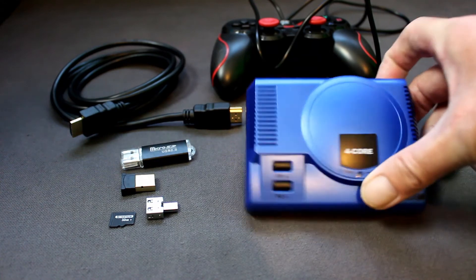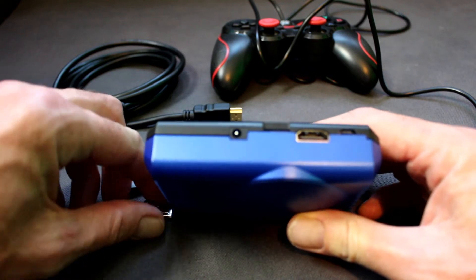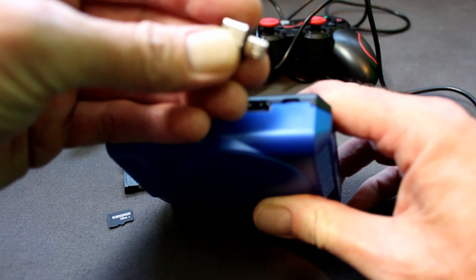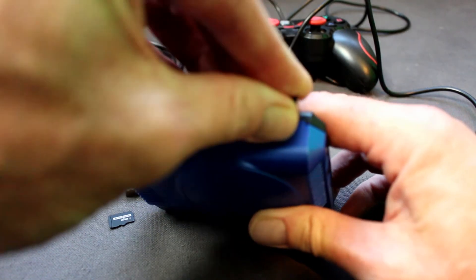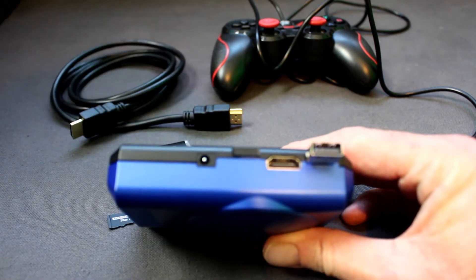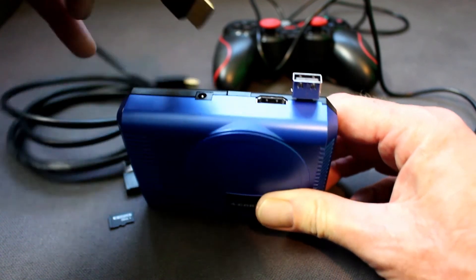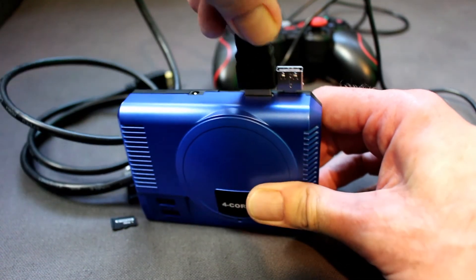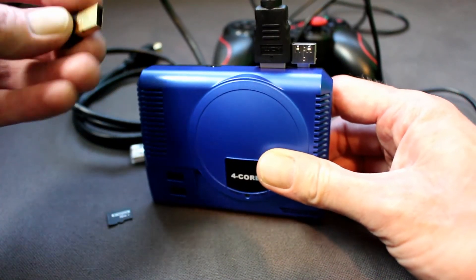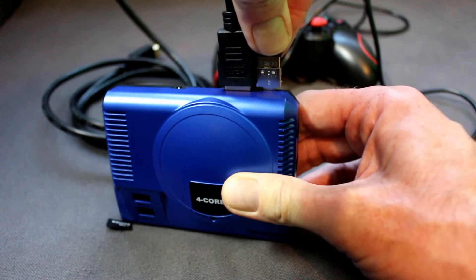So let's put these in. Now this is how I suggest you do it. If you have the USB adapter, we'll start with that first because this is very close to the HDMI. So we'll put that in and then we'll install the HDMI lead. And then next we'll put in the Bluetooth dongle. This is just so that you don't break the Bluetooth dongle or damage the port.